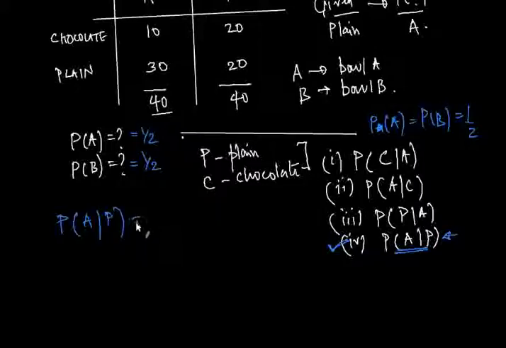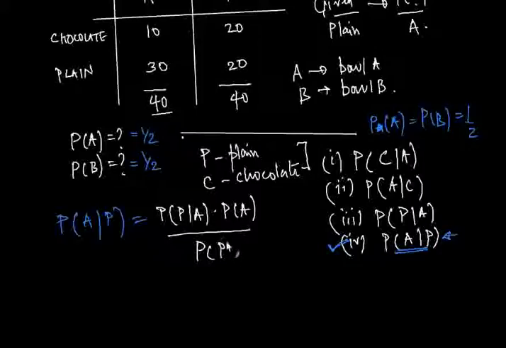So this is a conditional probability, and so we know that we have to apply Bayes' theorem. So what does this equal? Well, this is simply equal to probability of P given A times P(A) divided by probability of drawing a plain cookie, right? So that's what it is. Now, on the right hand side, we actually only know what probability of A is. That we figured out. It was equal to half. The other two terms we actually don't know.